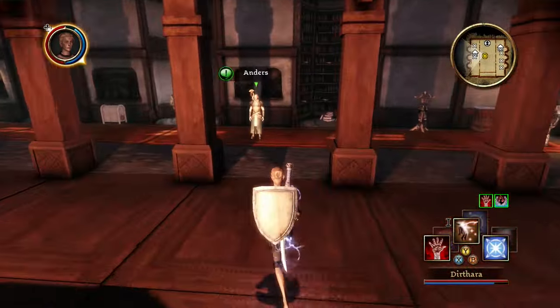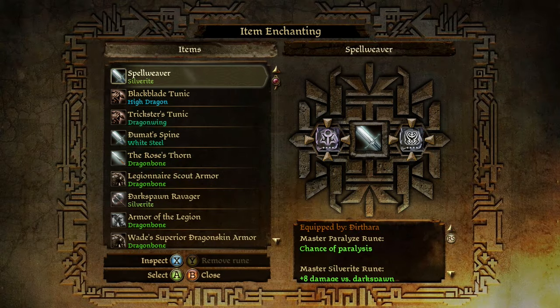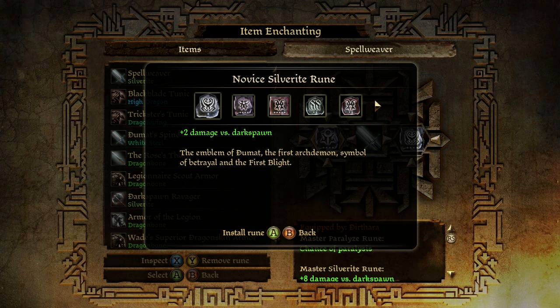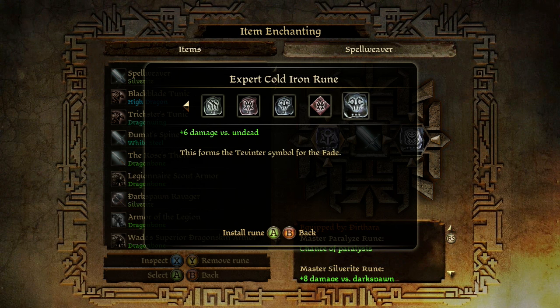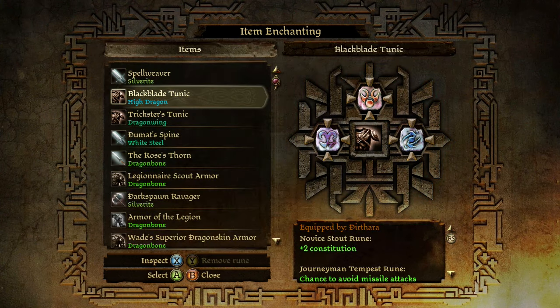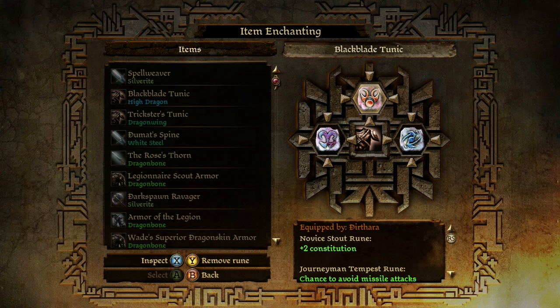Okay, let's see if I can... May I be of service? Yes, you'd like to have something enchanted. Someday I will look at the rune engraving thingies, you know what I mean? 2 damage versus darkspawn, electricity, fire, plus 6 fire damage. What do I have on there? The Master Paralyze and the Master Silverite. Not for me, but... Okay. So I don't have any more. Or... Yeah, okay.